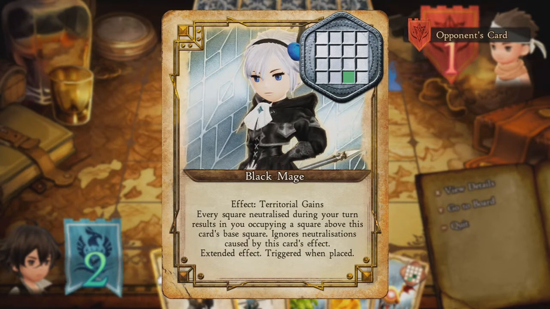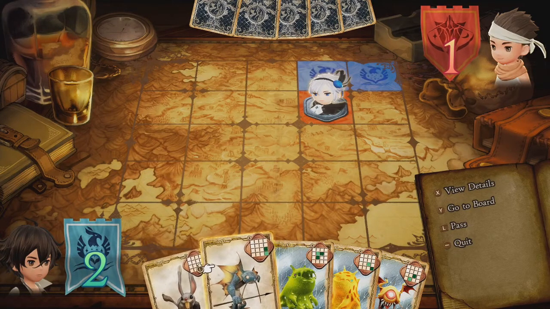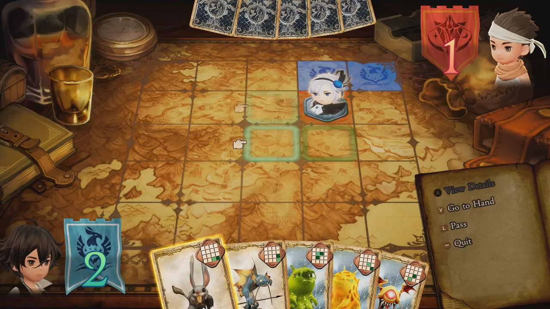The effect is territorial gains. Every square neutralized during your turn results in you occupying a square above this card's base square. Ignores neutralizations caused by this card's effect. Extended effect triggered when placed. Basically, that's probably pretty confusing. What that's saying is that he has this bonus effect going on now, where if he is able to neutralize my cards, he gets more out of it, effectively. It's just an extra effect, but we don't have to deal with that.